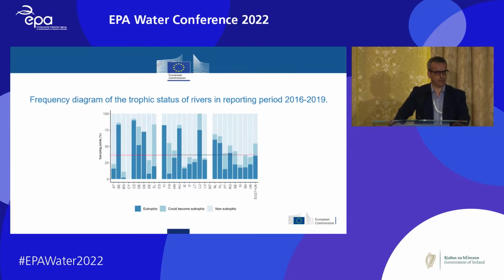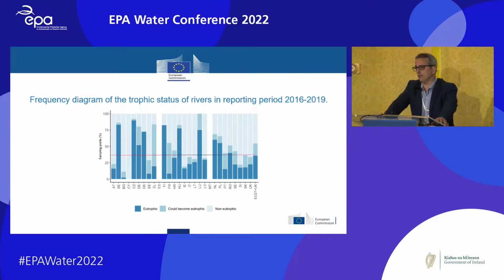Here we can see also, to compare rivers in Europe, there is information from almost all member states. There is a horizontal red line, which corresponds to the value 36, which is the average in the EU of monitoring stations in rivers reporting eutrophication. Here we can compare in which member states values are above this average, and which member states report values below this average. In the case of Ireland, this average is below the EU.